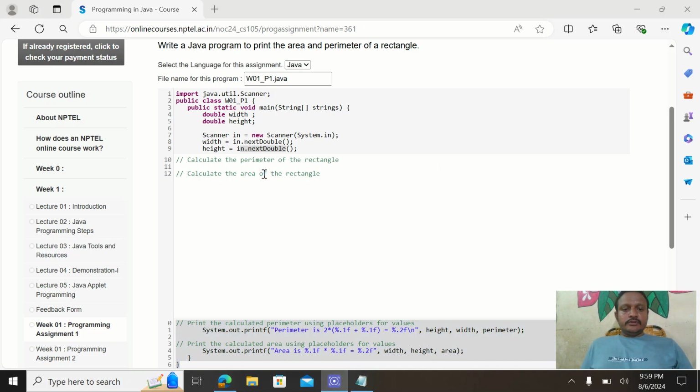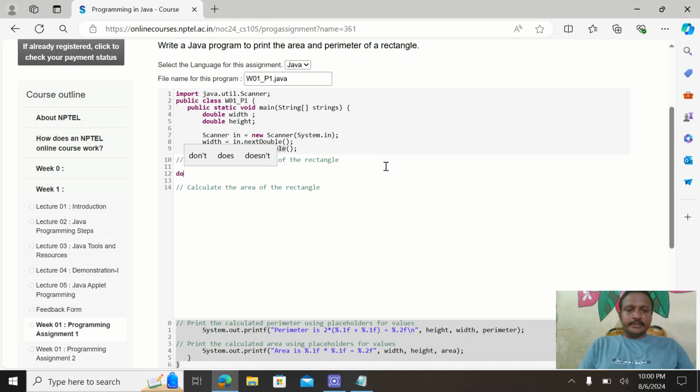Now you already know the formula for the perimeter of the rectangle and the area of the rectangle. The perimeter is 2 into (width plus height). According to the formula, the variable's data type is double. Why? Because width is a double data type and height is also a double data type.